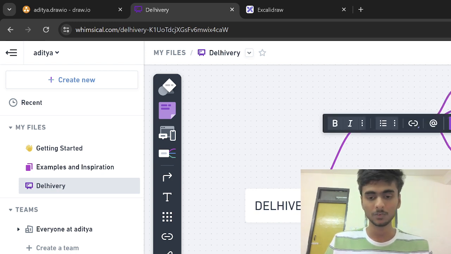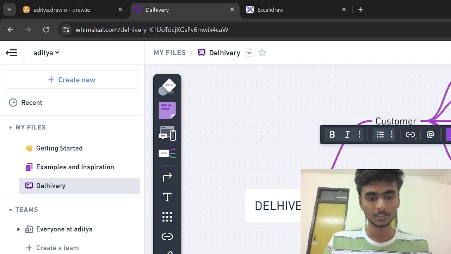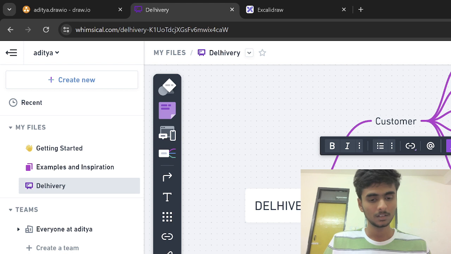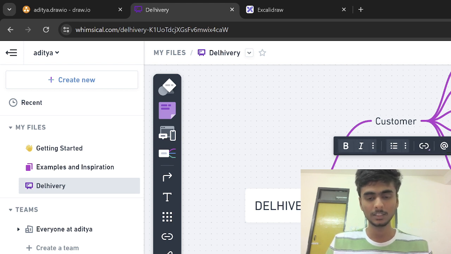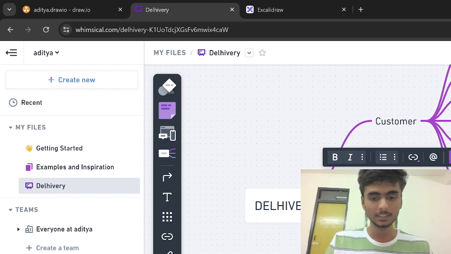So like customer's phone number. These are the very important attributes inside the customer. Customer's date of birth, gender, whether he or she is going to order, and last email.